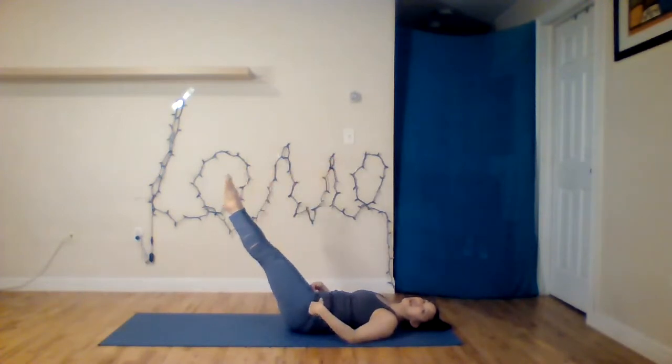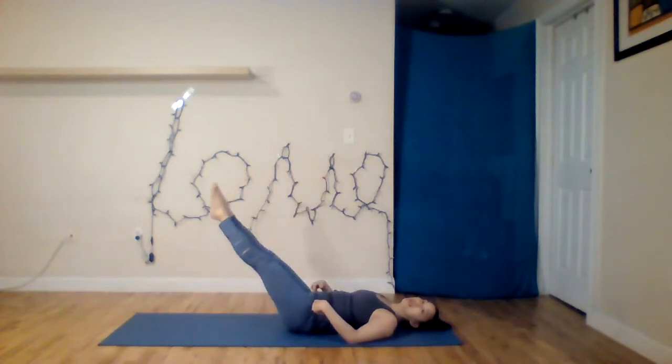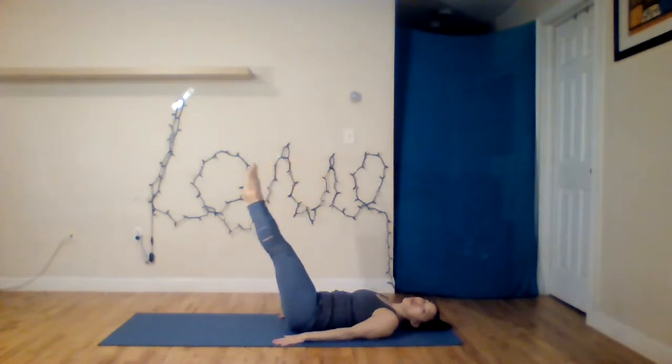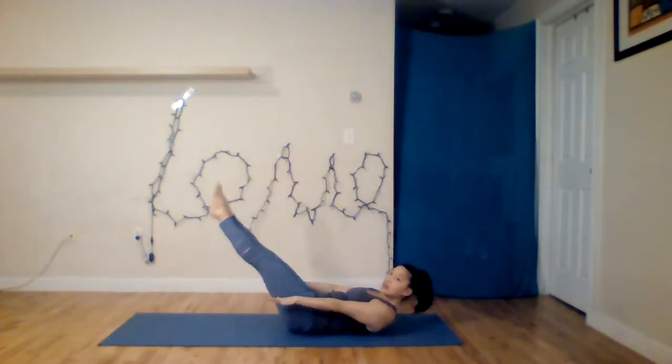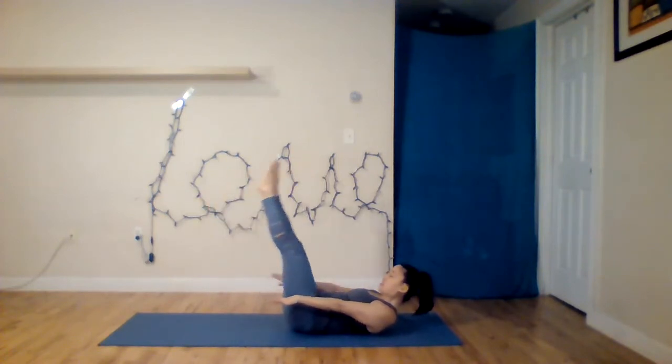And again, look at the hip angle. It increases and comes back to 90. So whatever is happening below the knee joint, whether it's straight or bent, doesn't change what's happening at the hip. Now this is more challenging because why? Longer lever, longer legs. Exhale, lower, reinforcing imprint, inhale, lift.